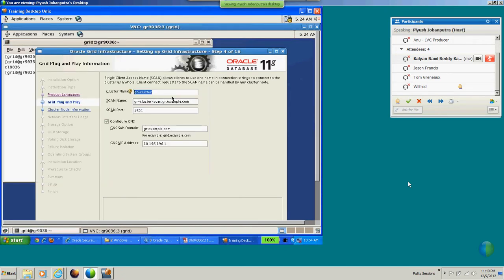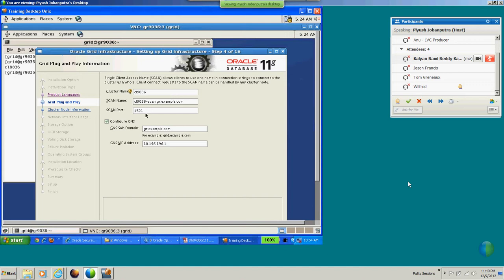CL9036. Okay, CL9036. Most people make a mistake here, they write GR9036. Don't do that. Whatever output you get there, use that.